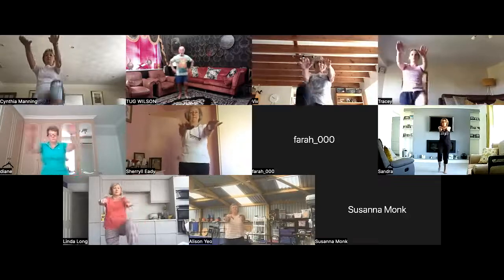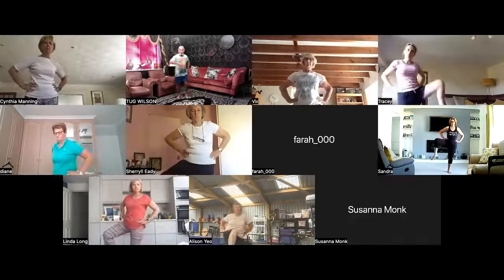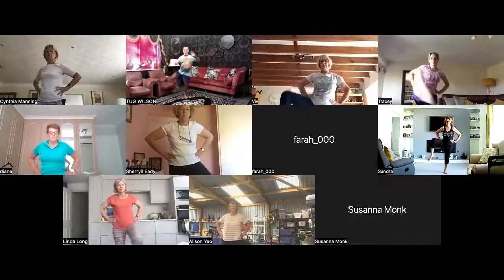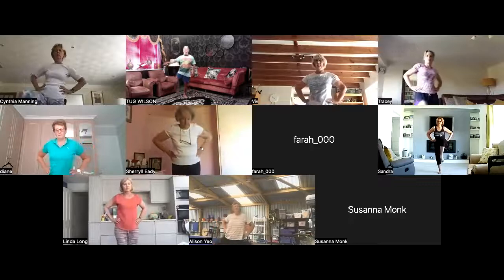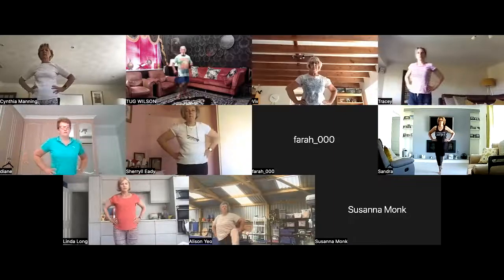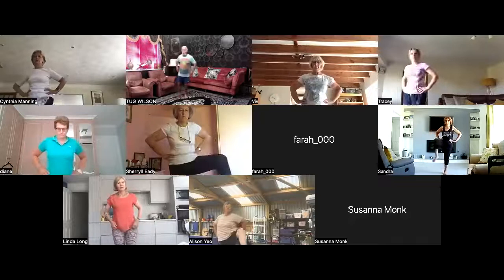Fantastic. Hands coming down to the hips. Now, as we go up and out, slow it down and take the knees way outwards. Now, some of us practice balance a lot and we're getting good at it. Sometimes we have an off day. If you want to touch something, touch your chair, keep your balance, or anything you can do, guys, that's all okay as well. Knees nice and high, all the way around, and big circles to the rear. Now, outwards to inwards.